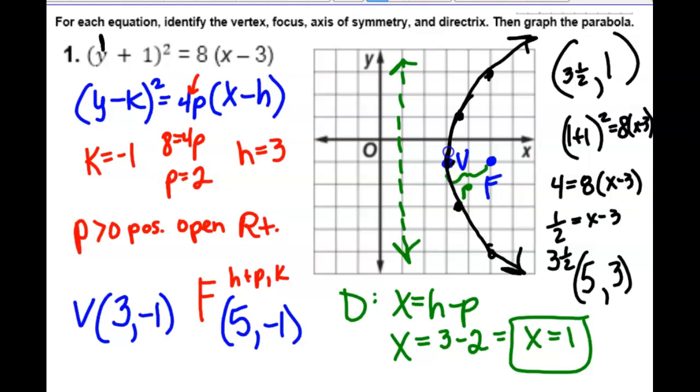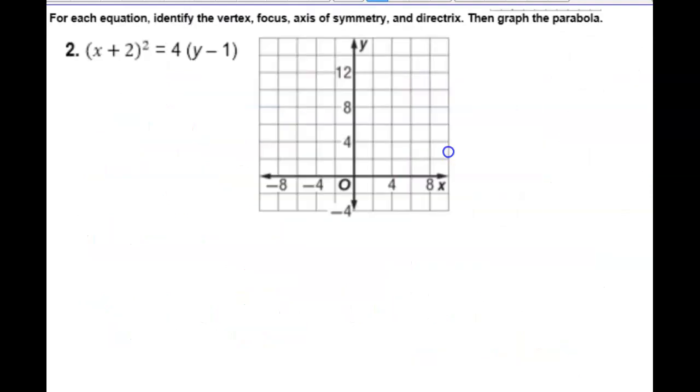All right, so finding points to graph accurately is actually one of the hardest things. If it's an x equals, like this one would be, you can't type it in your calculator, right? If you could get the y by itself, like you can on this one, you could type it in your calculator to get some points. Everybody see what I'm talking about? We could divide the 4 over here and then add the 1, and you could type it in your calculator. All right, but we're going to continue to do it the same way we are.